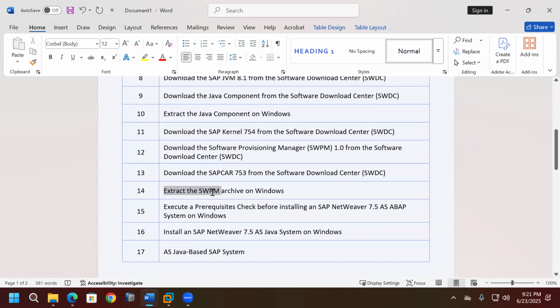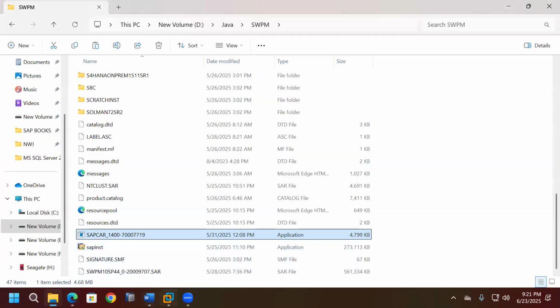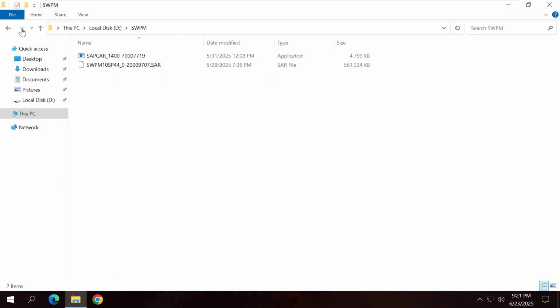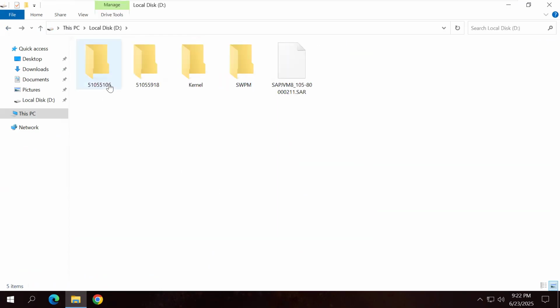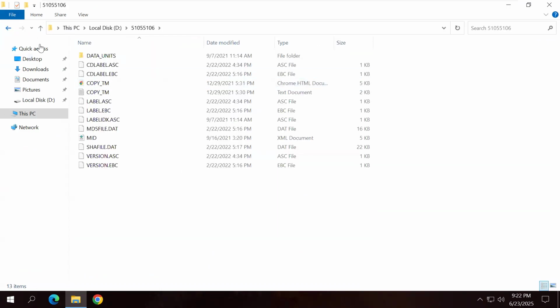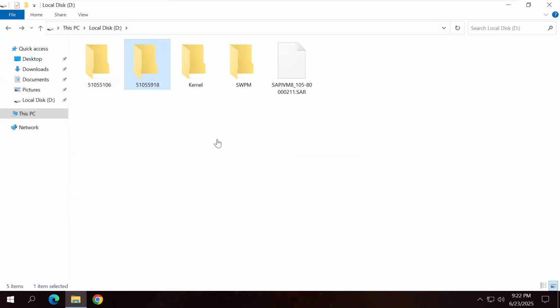Now, extract the SWPM. How to extract SWPM? These are the final softwares: Java software, MS SQL Server database software, kernel software, JVM software, SWPM software.